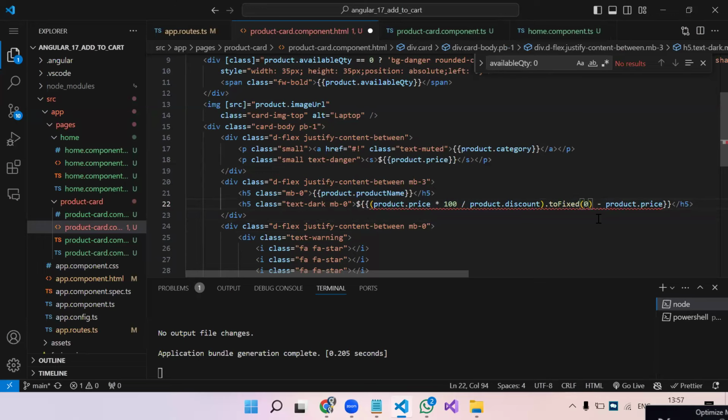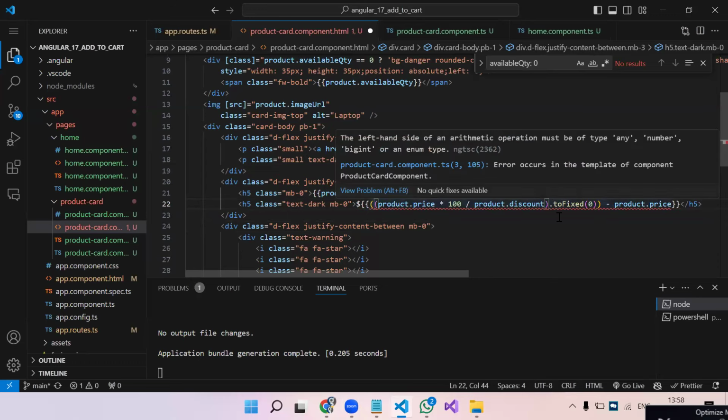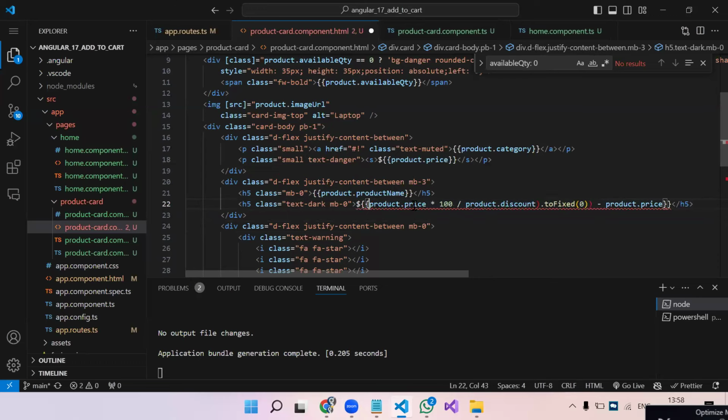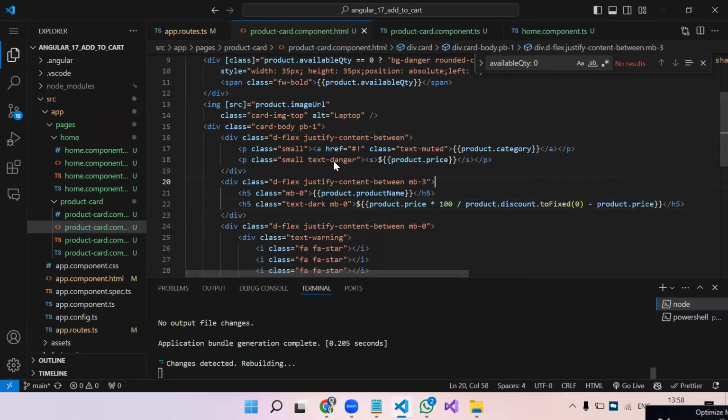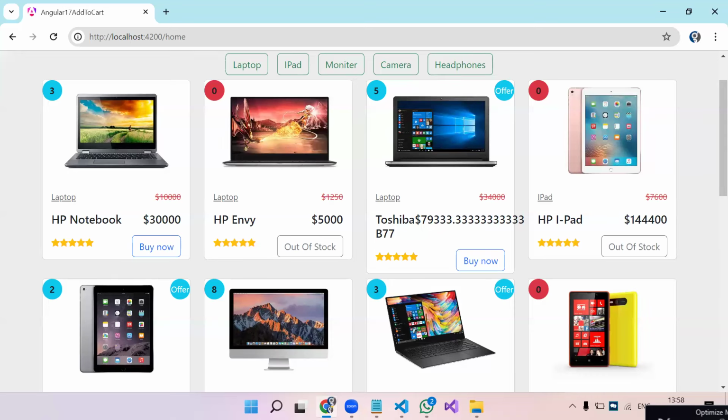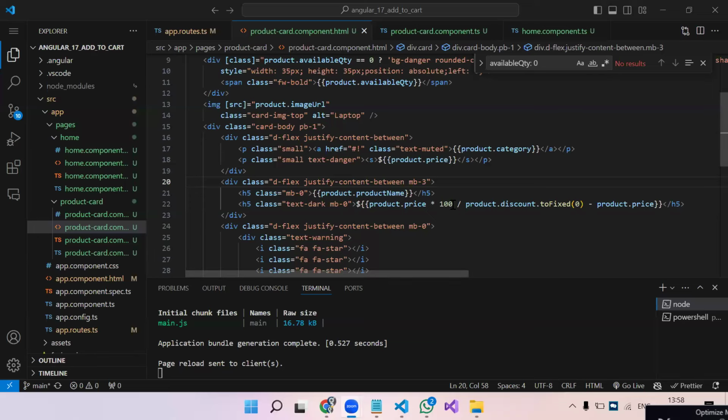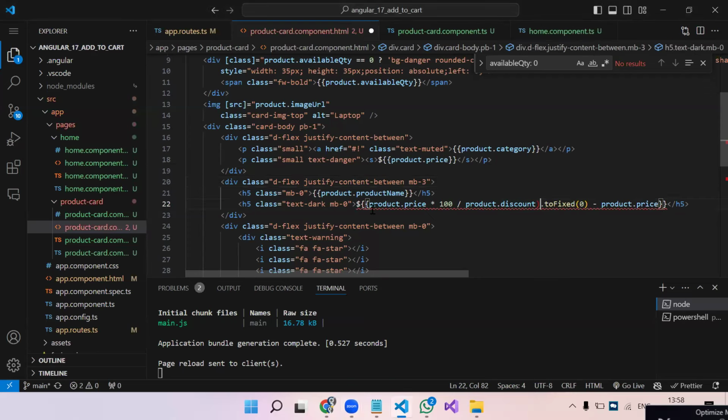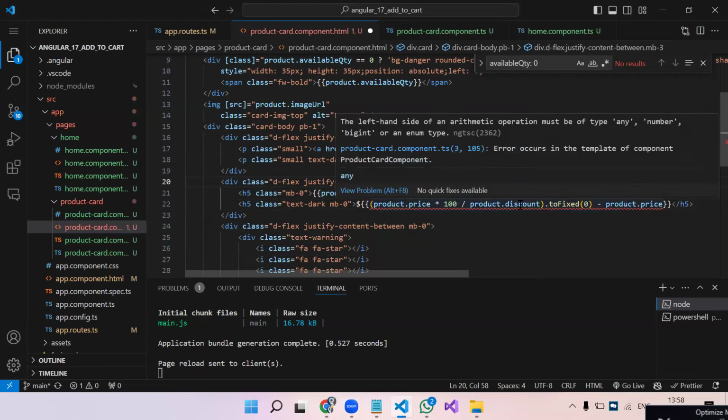This we have put, okay, one more bracket we need to add. No, wait. Product price divided by this dot toFixed minus product price. Let's see. Product price into 100 divided by product discount. Wait, this should be in the round bracket. Why it's giving error? Left hand side must be of type any, number, bigint or enum.